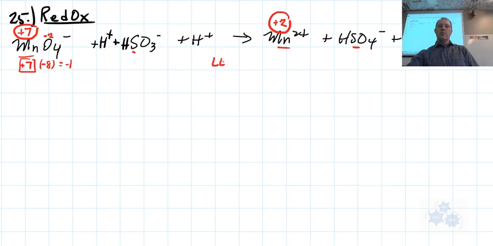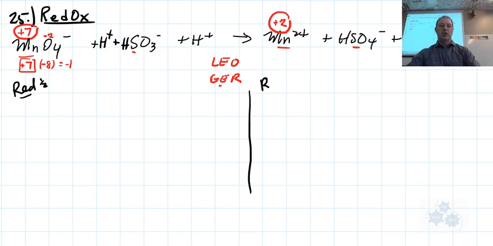And remember, losing electrons is oxidation. Gaining electrons is reduction. So it's become less positive, so it's gained negatives, right? So it's gained electrons here. So this is the reduction half. All right, so that's what I would suggest. You separate the page into two parts, and we'll do reduction half and oxidation half. And the reduction half then involves MnO4- and that becomes Mn2+. Now we're going to have to balance a few things.